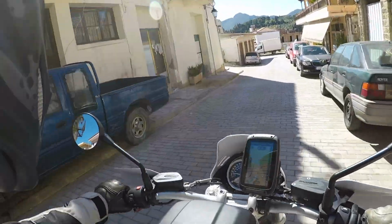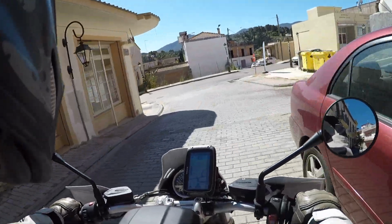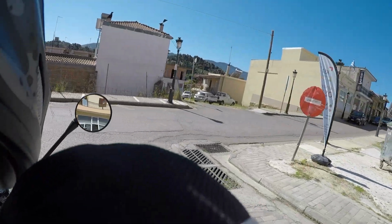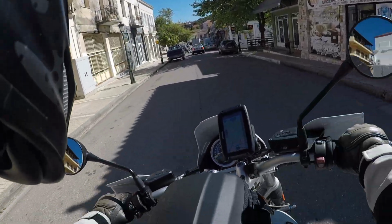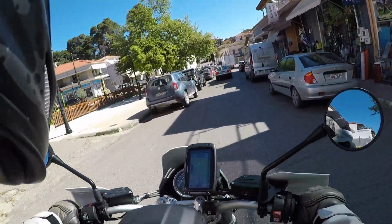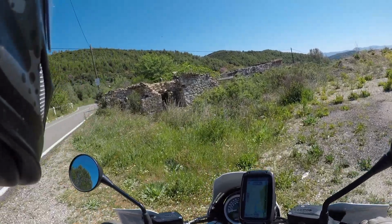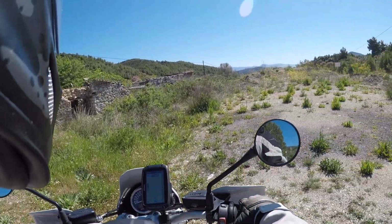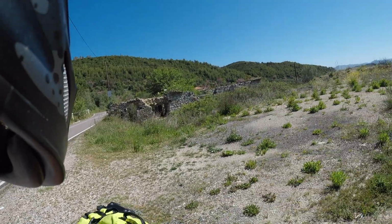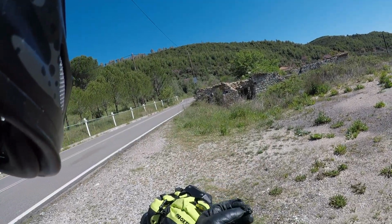There we go, a pointless detour. It could have just told me to stay on that main road. And if I knew, I would have just ignored it. There we go. Still back on the same road. How pointless was that? Perfect. As soon as I could do the job. Great, let's get the drone out here and see how it feels about flying.